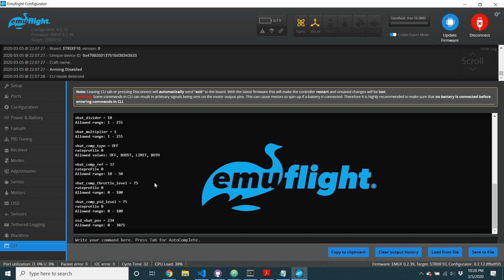But this is really a feel thing as well, because even if this doesn't make your throttle feel exactly the same throughout the whole flight, it might make it feel better. And you may not want it to feel exactly the same throughout the whole flight, because you still want to feel some of that voltage sag towards the end of your battery. So you might run settings a little different so that you feel some sag, but not as much as normal. Or, you know, whatever it is you want to do.